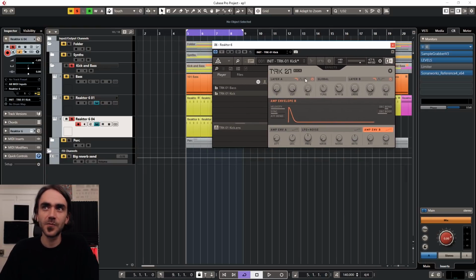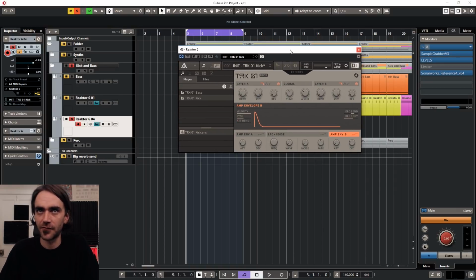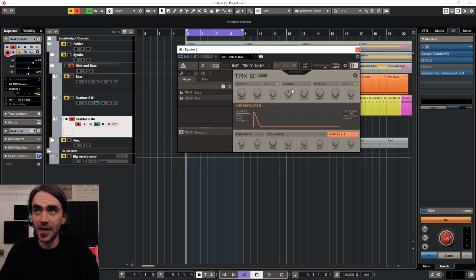But I believe I found a good key there, so I'm not really going to do it, but I'm just going to show you guys the difference that it can make. Even these ever so slight fine tunes can just sound a little bit better. Even if it might not be in key with the bass or the rest of the track, it can sometimes just sound better. So, you know, I think in this example, go with the ear. With kicks and stuff like that, I don't often stress making sure that they're in tune with the bass and all sorts of stuff like that. But yeah, sue me.